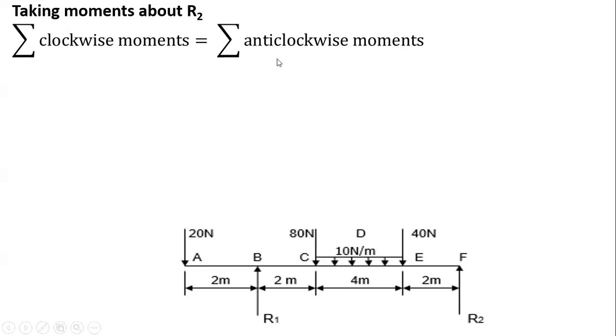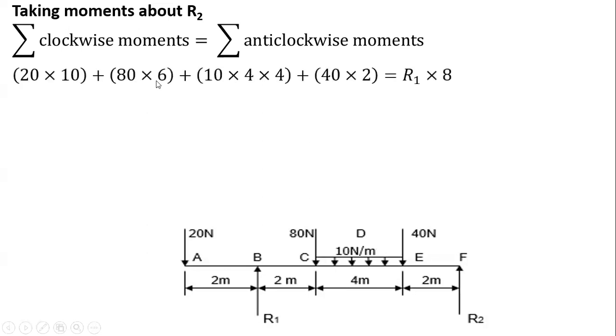With that, we pick up then. We're saying, first, which are the clockwise moments? There is 20 multiplied by the whole of this distance, which is 2 plus 2 plus 2, which is 6, and then you add 4. In other words, 20 times the whole of this distance. 2 plus 2 gives me 4, plus 4, that's 8. Again, plus the last part, which is 2 meters here, that's 10 meters. So hence, I'm saying 20 multiplied by 10.